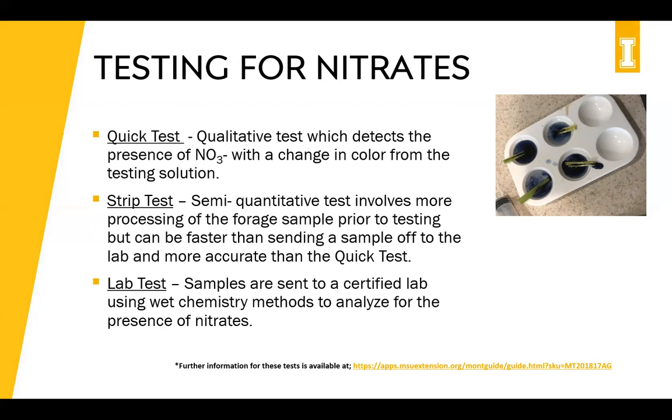So the second test is a strip test. This is a semi-quantitative test that involves a little more processing of the forage sample on the tester's side. They have to dry and grind that sample and then put it on the strip test. I myself in Idaho am not qualified to do this test yet. I'm hoping to get the training and the equipment to be able to do this test in my lab. There may be some other educators in Idaho that are.